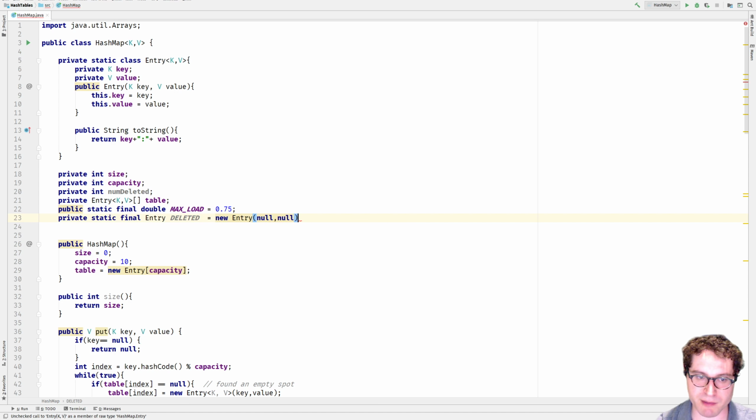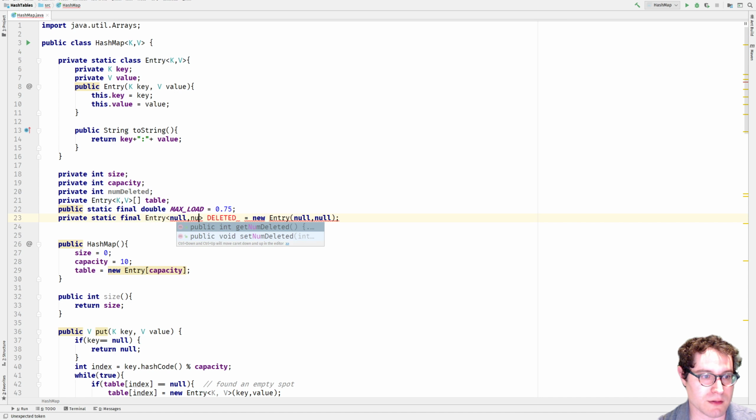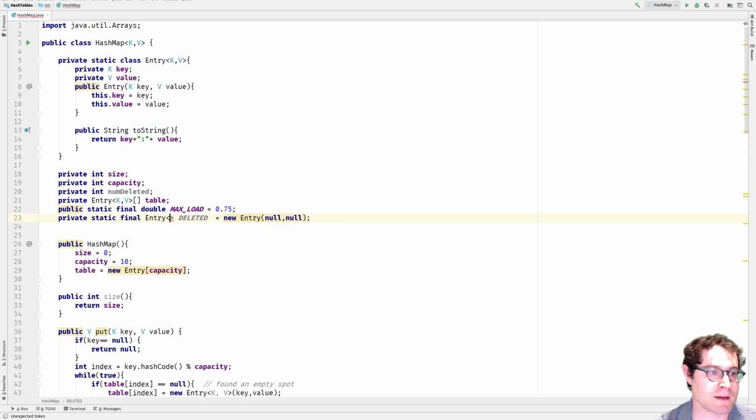And this is why I've prohibited using null as a key in this, because we're going to use it ourselves in this final Entry over here. Can I do null over here? No, I cannot. So private static final Entry deleted. Okay, and this deleted will stand in place of anything we delete.